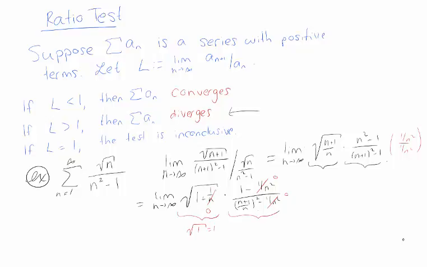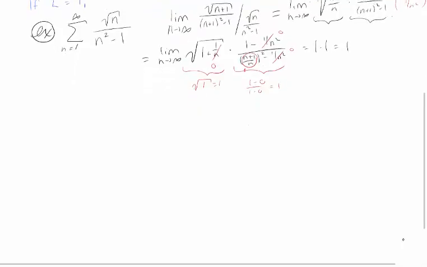For this piece here, n plus 1 over n, this is also going to go to 1 because it's just the same as what we had underneath that square root. So this here really does look like 1 minus 0 over 1 minus 0, which is equal to 1. So this limit is 1 times 1, which is 1. And this is a problem. That means the test is inconclusive. But it's not a huge problem, it just means we should use a different test.